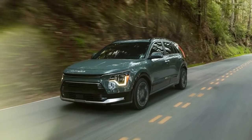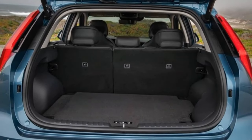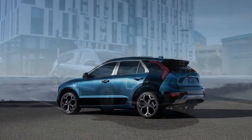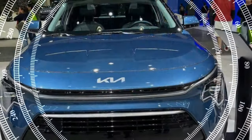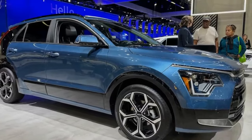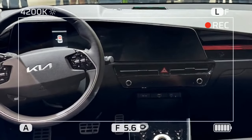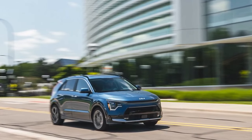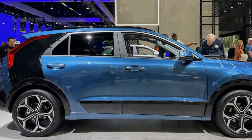It didn't take long to get the Niro PHEV on the road. Almost immediately, we took a trip to Kansas City that had the Kia returning an average of 38 mpg over 1,591 miles. But PHEVs introduce an interesting twist — most PHEVs, including this Niro, are not equipped to be recharged during road trips. They only have the SAE J1772 plug without DC fast-charging capability, so you can't plug into a high-speed Electrify America stall. If you can't find a Level 2 charger or a 120-volt outlet for overnight charging, you'll probably treat your plug-in more like a regular hybrid. However, if you charge overnight and keep trips short, those 33 miles of EV range should mean minimal gas engine usage in daily driving.